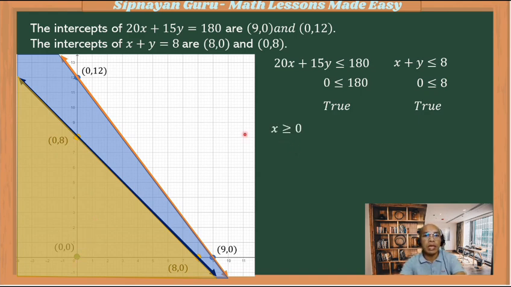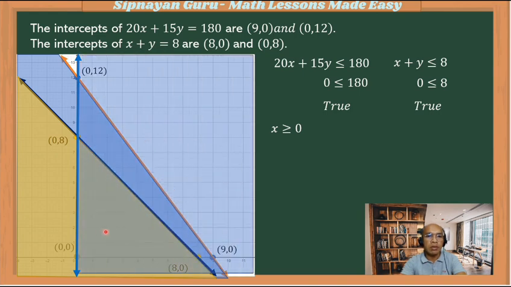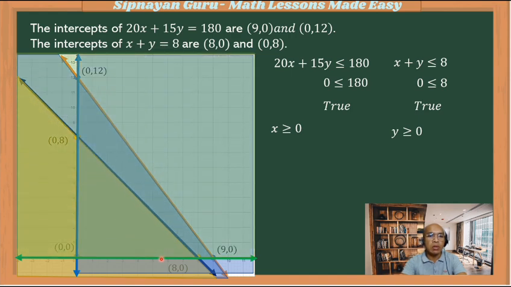So we will graph x is greater than 0. This is a vertical line that passes along the y-axis, and greater than 0 is going to the right. Similarly, y is greater than or equal to 0 is a horizontal line that passes through the x-axis, so greater than 0 is going up. So the region where the solution sets of these four inequalities intersect is this region, and this is the solution to the given inequality.